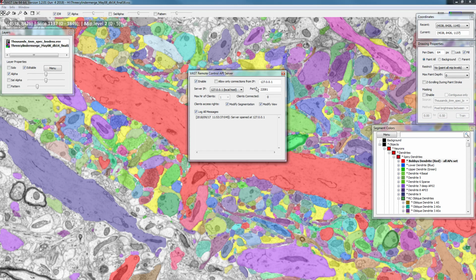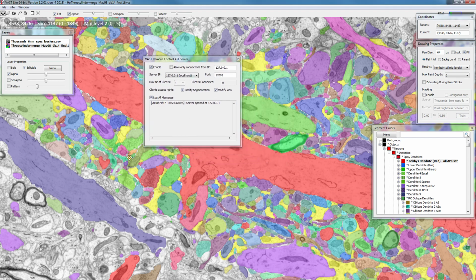So you just click enable here and it will be enabled. There are some ways to restrict that to particular IPs or use a particular port. And then also everything that's being sent between the client and VAST, which is the server, will be documented here so you can check what's going on.